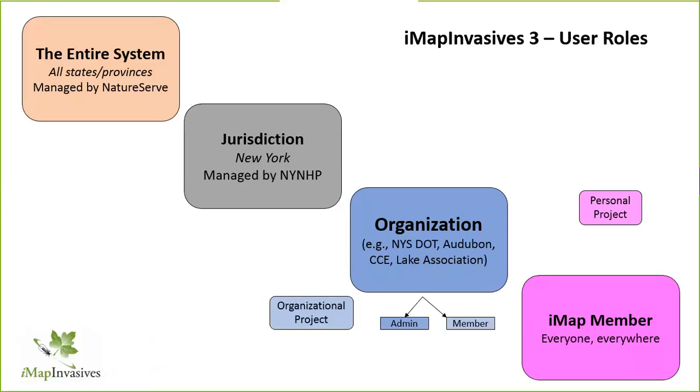And there's also opportunities to create projects within iMapInvasives. You no longer have to contact us as the Natural Heritage Program to create the projects for you. You can create them yourselves, either as a personal project or as one tied to your organization. And then within each of those projects, you can also have an administrative role or a membership role.